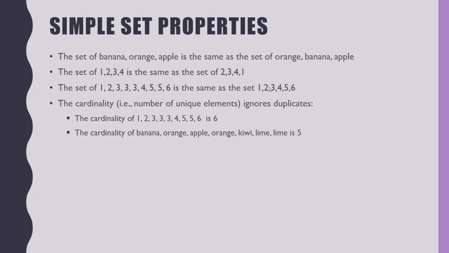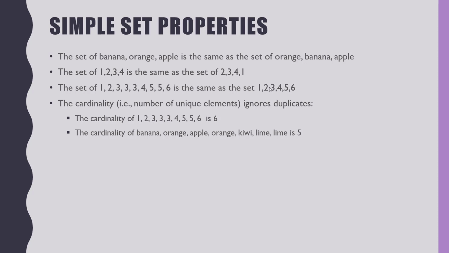And if in a set you try to add something that's already in the set, it will not add it, right? It will not do it, okay? That's just the way the class is designed. So obviously the set 1, 2, 3, 4 is the same as 2, 3, 4, 1. But look at the third bullet point there. The set 1, 2, 3, 3, 3, 4, 5, 5, 6 is the same as 1, 2, 3, 4, 5, 6. Just like a hash set in Java, the duplications are ignored. They're not counted. You wouldn't do it that way, okay?